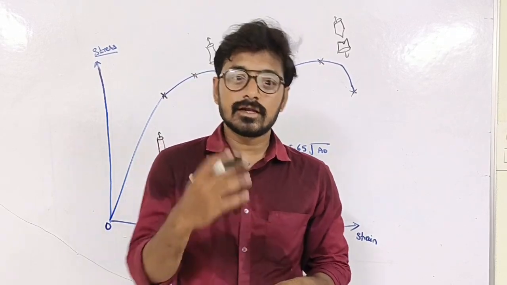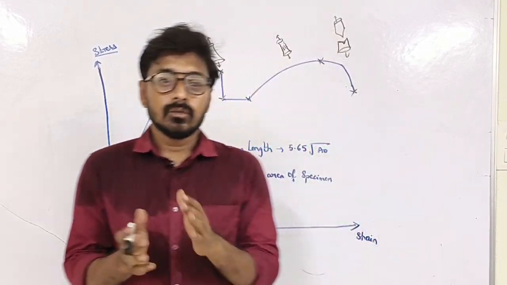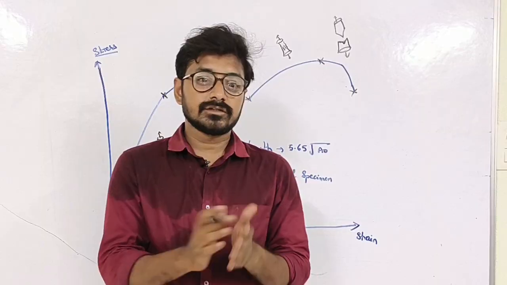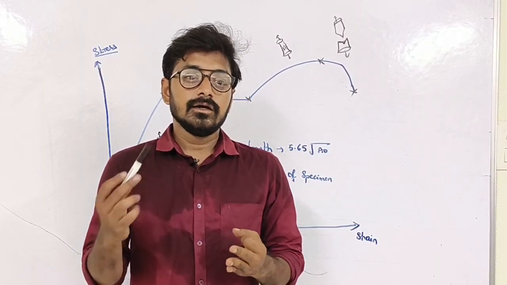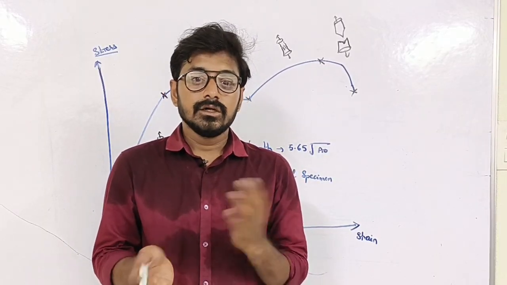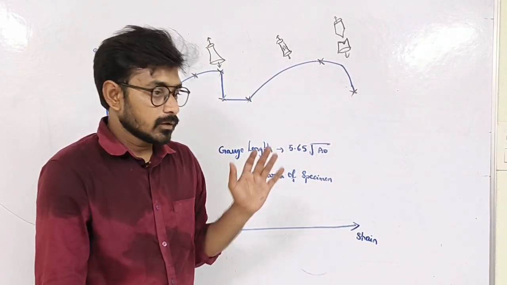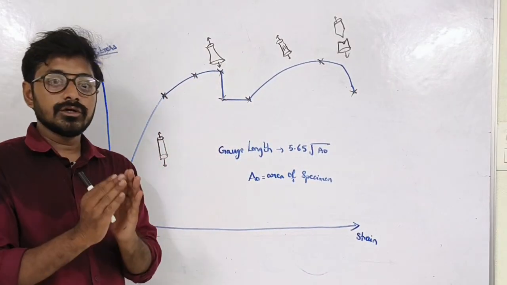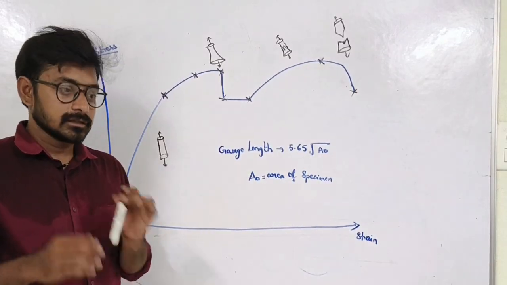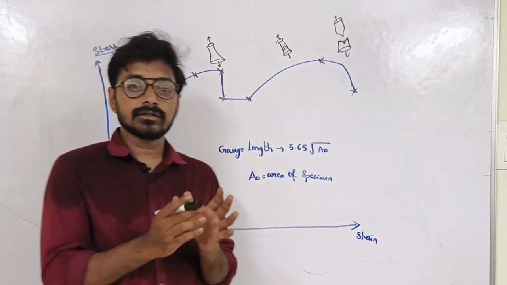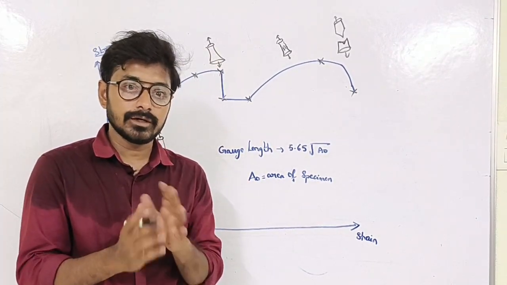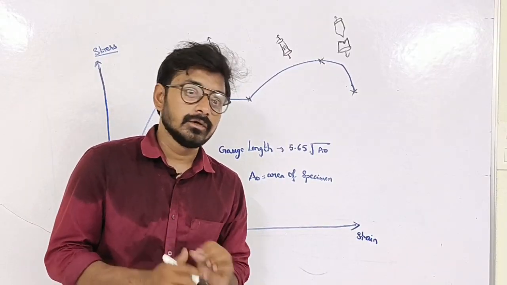Hi, hello everyone. In the last class, we discussed valuable material properties, that is malleability, ductility, brittle nature, and fatigue. So we discussed all these things. Now we will discuss an important concept in the strength of materials. In understanding strength of materials, the most important topic we need to learn is the stress strain curve diagram.